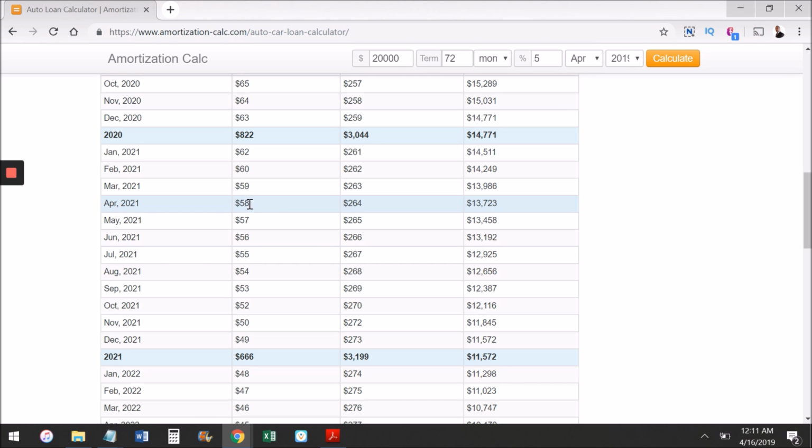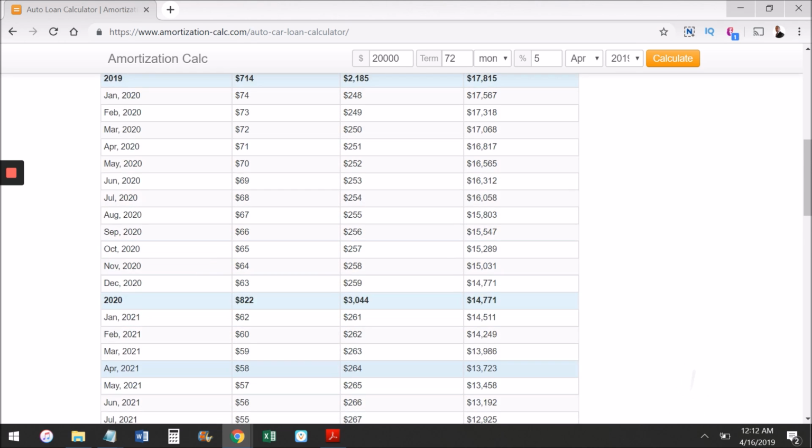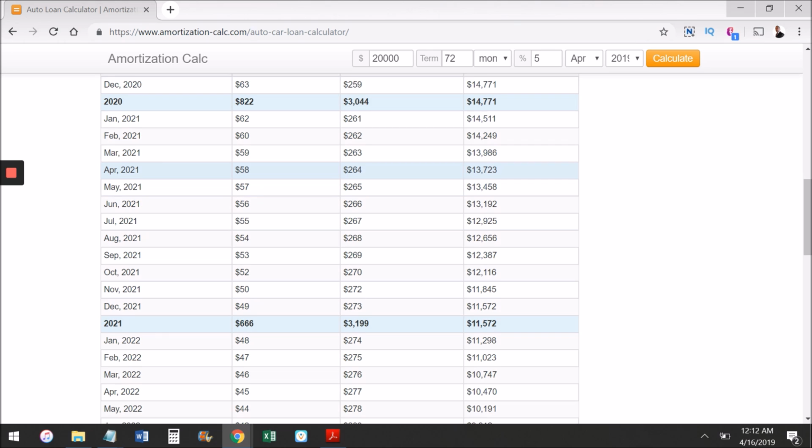At this point now, a dollar every month is going down less into interest, right? Maybe a little bit more, as you can see, $2 there. But now you're talking about 13,000. Man, that's going down like $3,000 a year just by having a better interest rate. Are you all picking up on this? This is major because this determines a lot of different things.